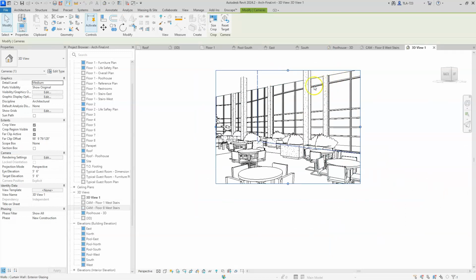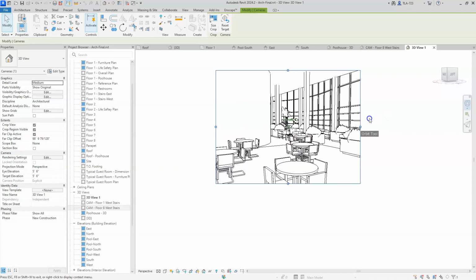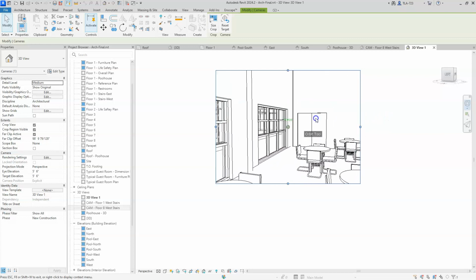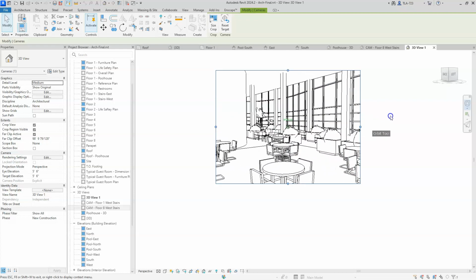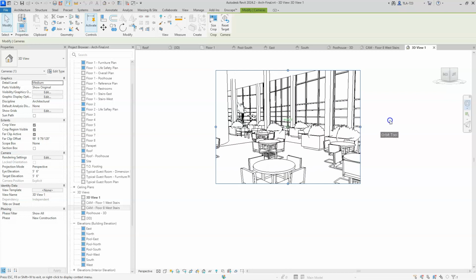So you can kind of see that the lines that are actually parallel in the world are showing as converging on one another. And they call that a perspective, or in this case it would be like a 2 or a 3 point perspective. All of these lines that are parallel, these mullions on this window, are all sort of coming down and they're ending up at a point out here in space, right? So just be familiar with that. And then this is kind of where sometimes this 3D navigation wheel comes in handy for fine-tuning these types of views. Right? You can kind of click and drag and adjust where that view is looking a little bit easier than you could using other methods.